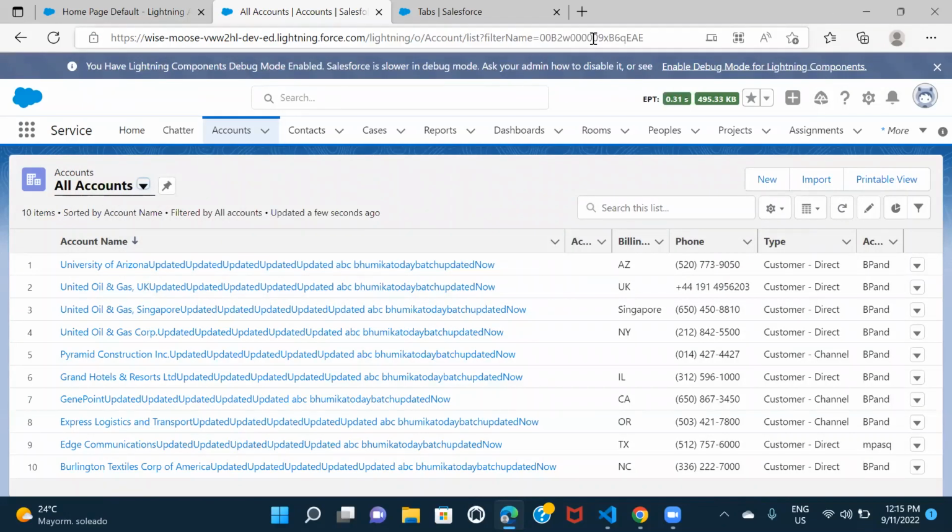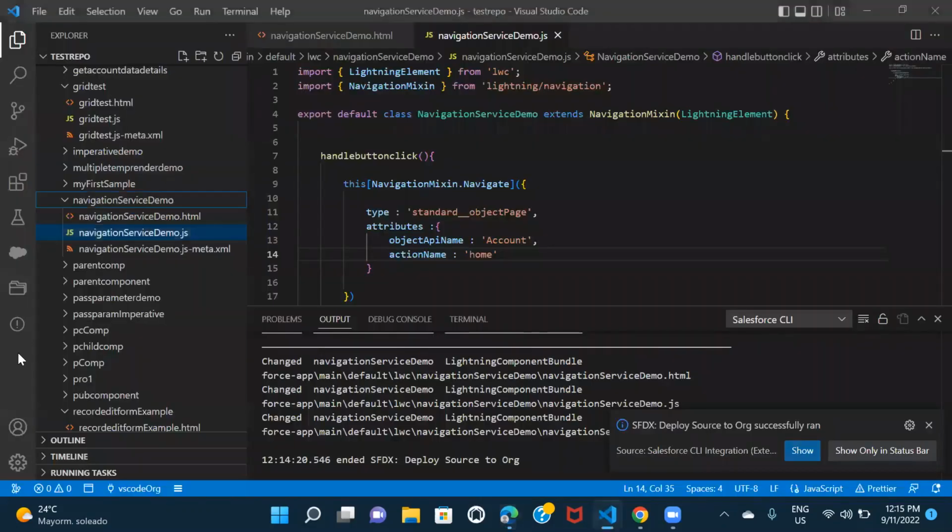So that when I click the navigate button on my home page, when it navigates me to the account object page, it should by default open the all accounts list view rather than the recent list view. So let's make some changes. Because I want to navigate to a list view, I will change this to list, because I don't want to navigate to the home page of the account object anymore.